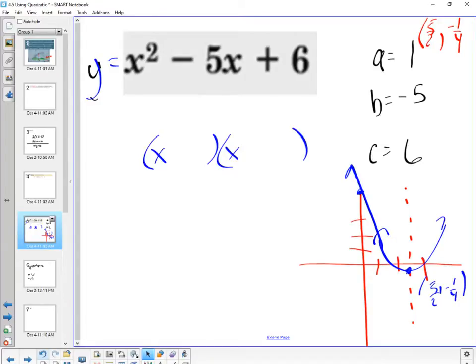Looks like some people are struggling with this factoring. We could do the X-factor method, but I'm going to do just the quick way, just because this doesn't have that A value. I know that the 2 numbers that I pick have to multiply to this number, and they're going to add up to this one. That means I'm going to get a 6 and a 1. Oh, that can't be a 6 and a 1. It's going to be a 2 and a 3.